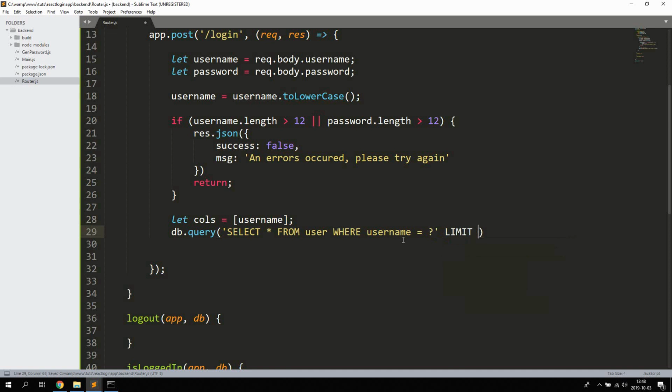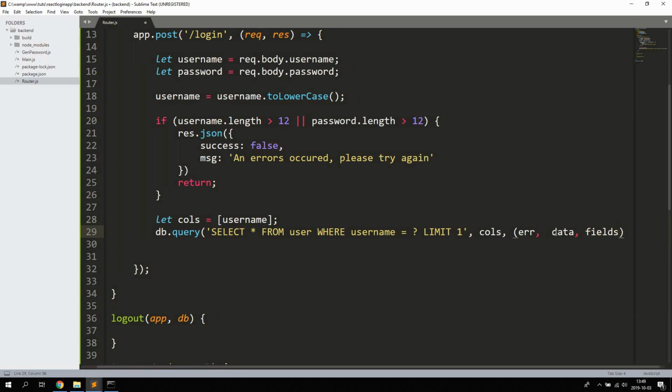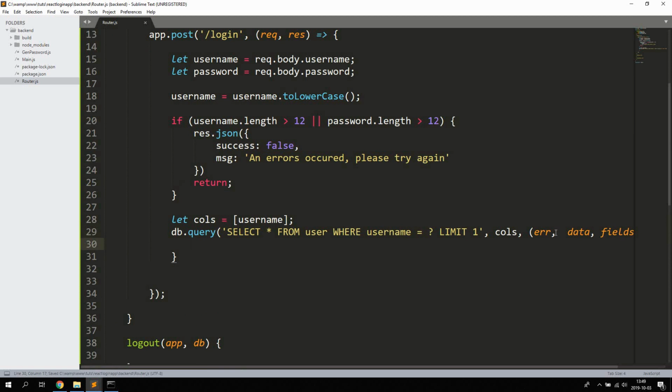We can limit that query, so we'll get one result maximum. And we're gonna pass in the username inside the calls variable. We're also gonna get, if we get an error, we need to access the error, the data and the fields.